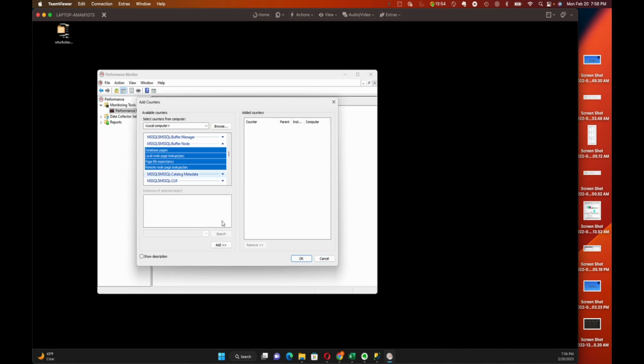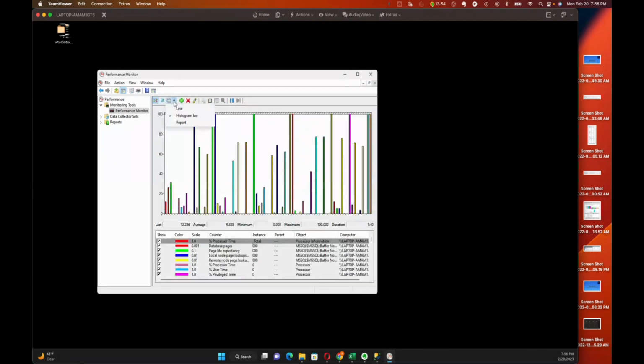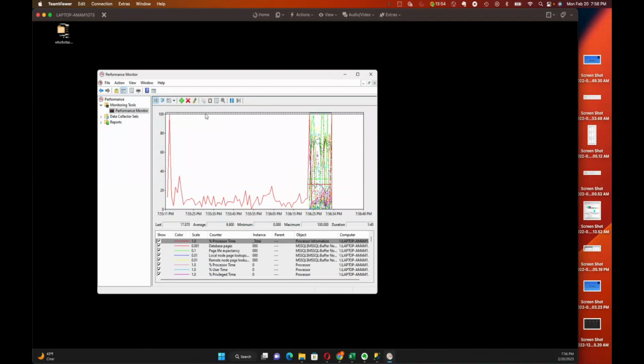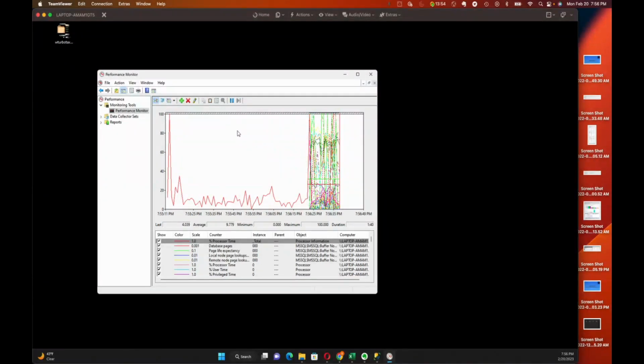Maybe just look at a few things at a time. Now we're getting this value, and it'll graph it over time. The problem with the graphing is that it gets kind of jumbled up. If you've got a lot of things you're monitoring, everything gets lost in the shuffle. So I like to focus on one or two things and have them graphed.